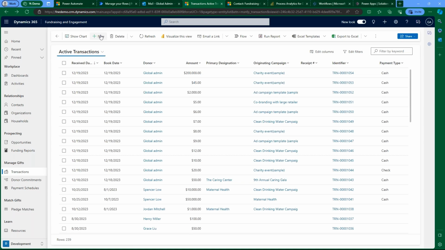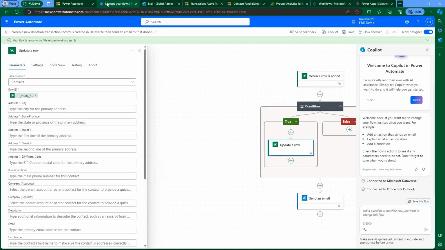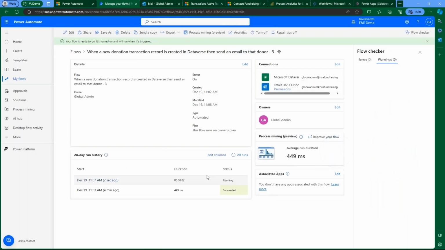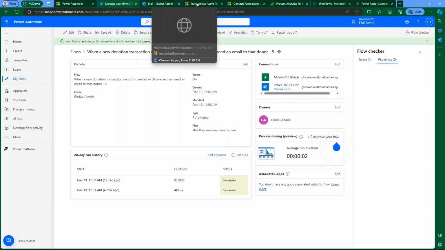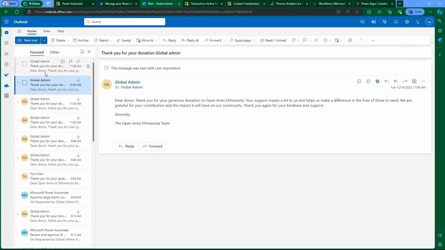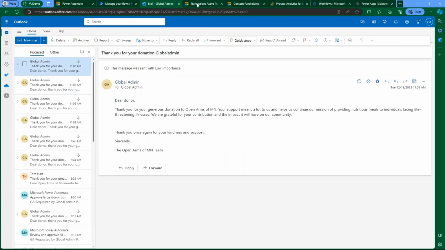And now what we're expecting to happen is, go back out to my main screen. So we can see in my run history the previous successful run. And now we can see that this new flow is running right now. I can hit refresh here and we got a success message. So great news. If we go into email, we can see I'm still getting these double emails because I still have both flows turned on.